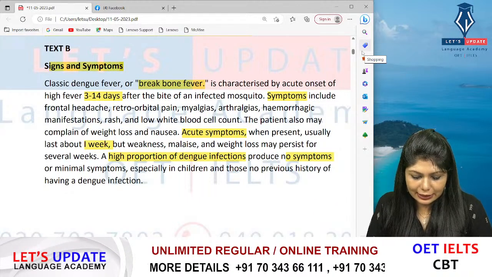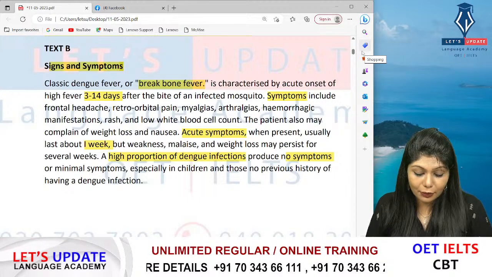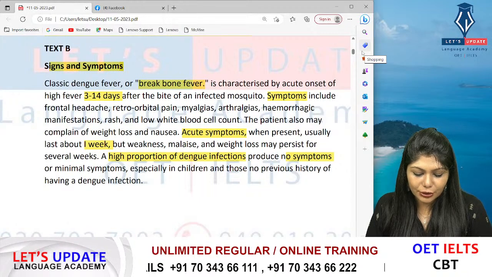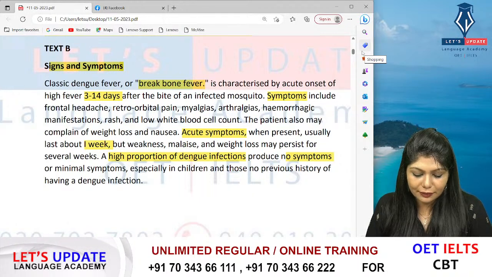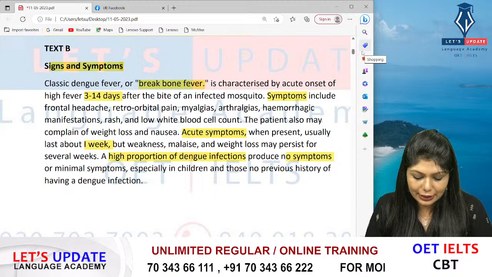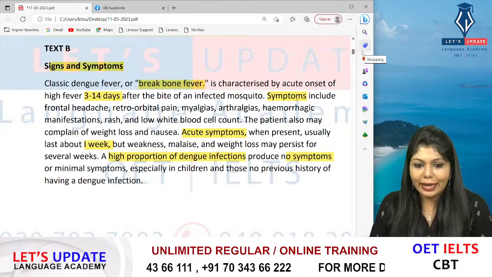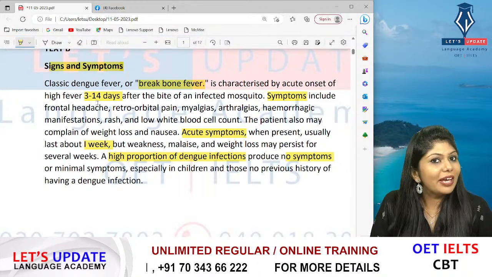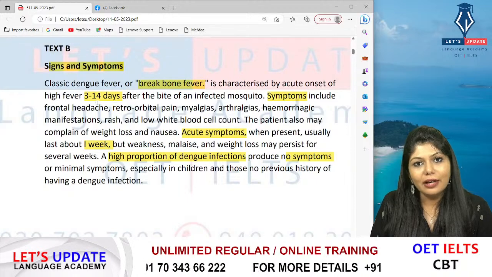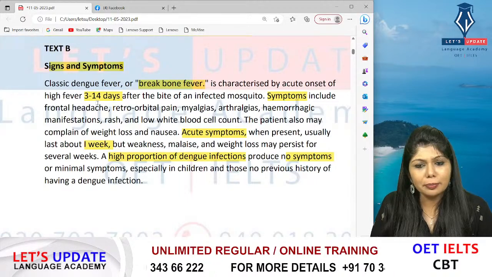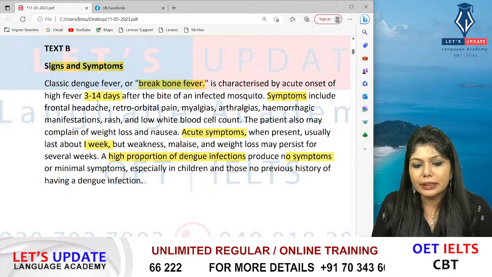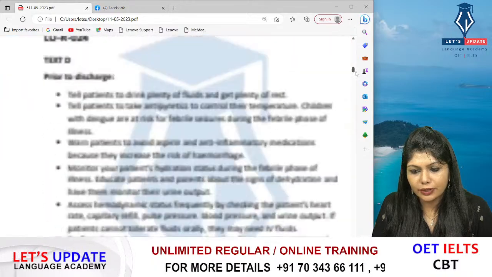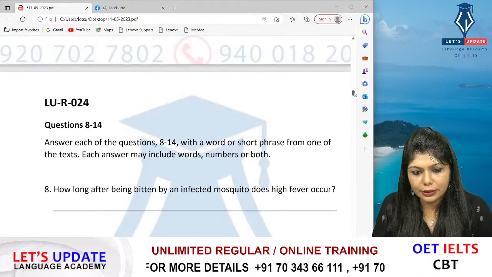Yes, I can see answers coming up. BGIJO has responded with 3 to 14 days. Lejuke Nair also responded with 3 to 14 days, and Lindsay John also responded with the same answer, 3 to 14 days. So good, and indeed the answer is 3 to 14 days. We have already highlighted that information when we first read this text, because we felt that was important, right? Those are the important points. We'll just write here.